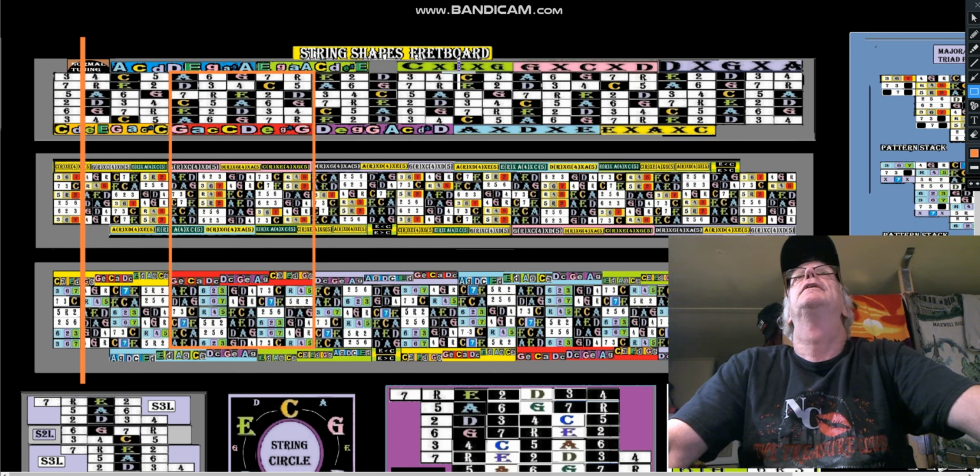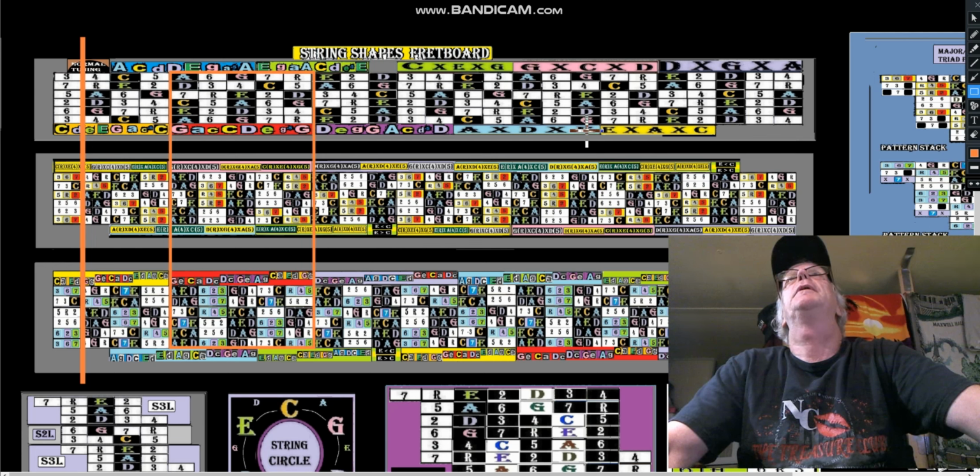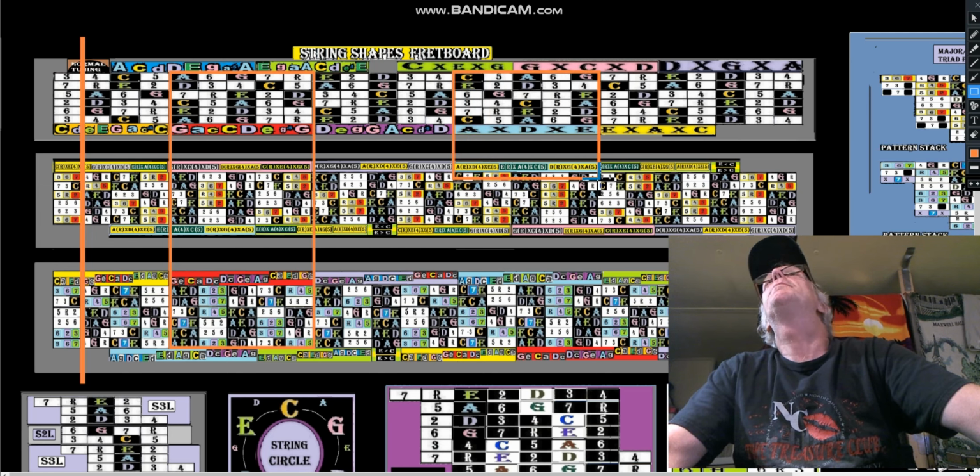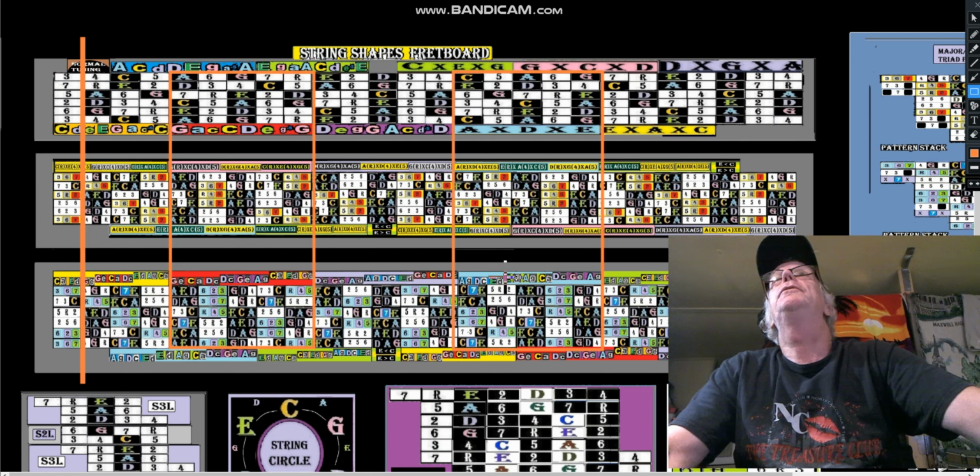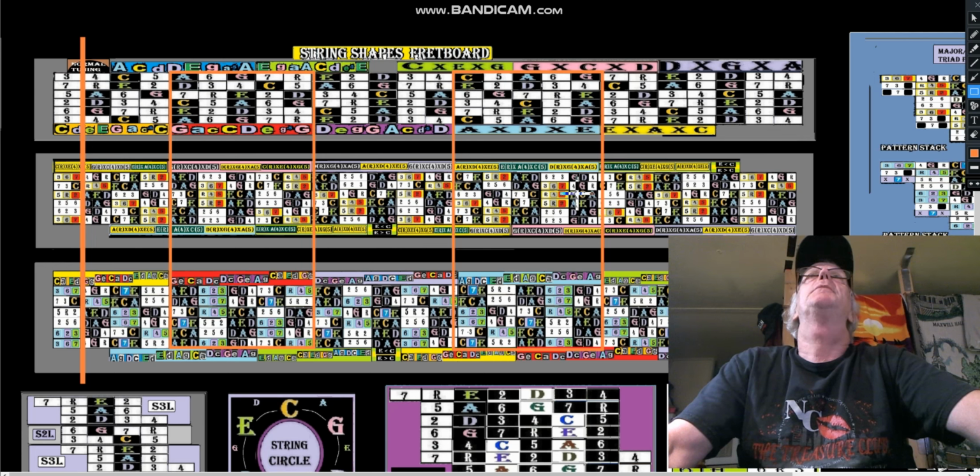A box. Here's your A banner there, so that's the tripentatonic A banner. And then the other blue one, you can just barely see that blue right there, and you can see it easier down here. There's your blue for the A box, a blue background for these guys for the A box. G box, A box. So that leaves the D box in the middle here. But the banner is either on the top or the bottom. So this banner ends up on the bottom. This banner ends up on the top for these guys. This one ends up on the top.